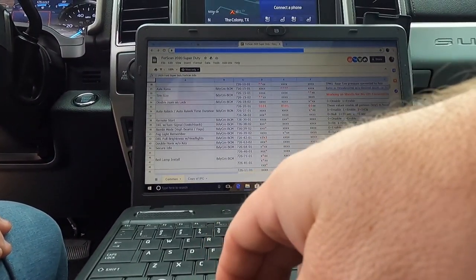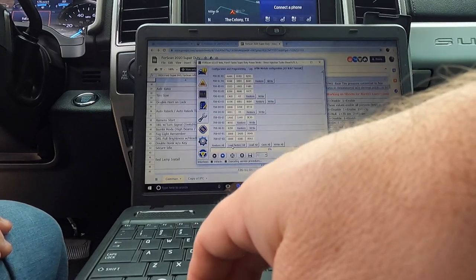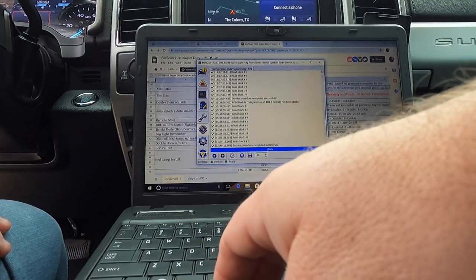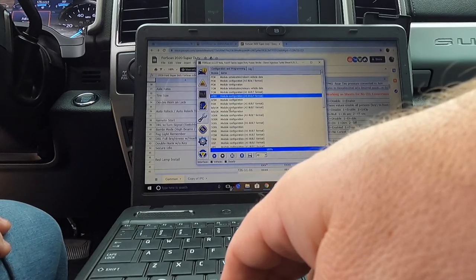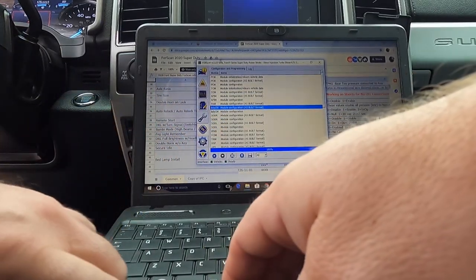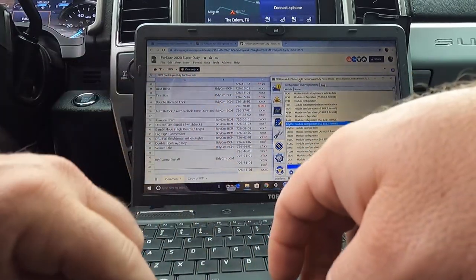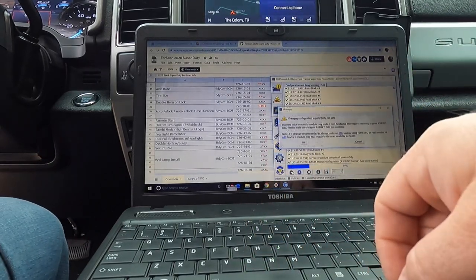So we're going to come back in here, open this up. What we'll do is we will hit stop on this one. We'll go back to our configuration, and right now we're going to look at our body control module, which is what all of this other stuff is. Let me get this. You can see it right here. Body control, VCM. So we're going to go over here. We're going to hit play.